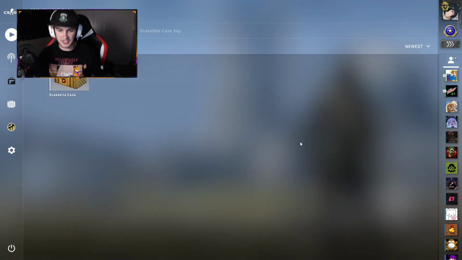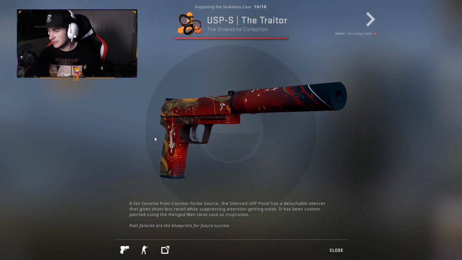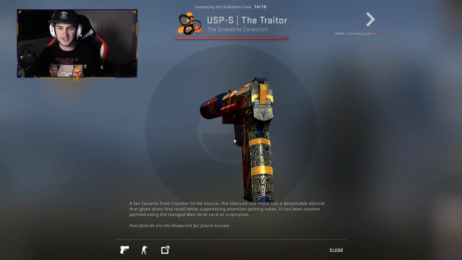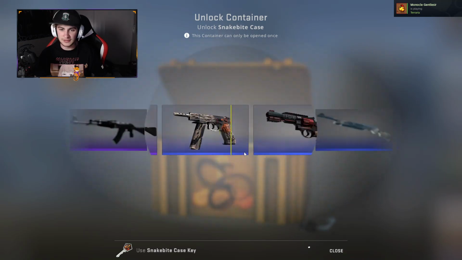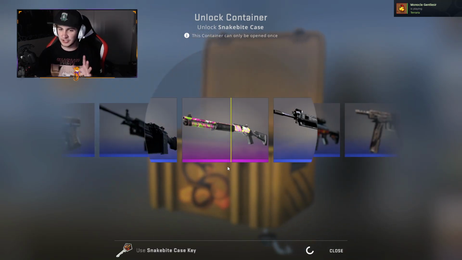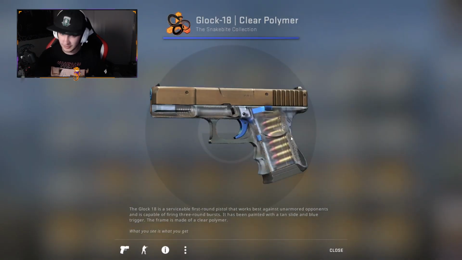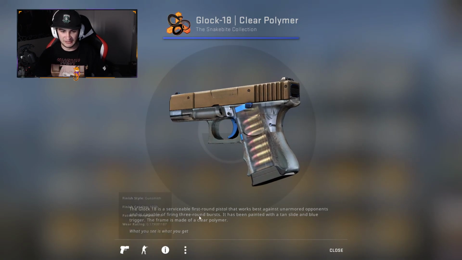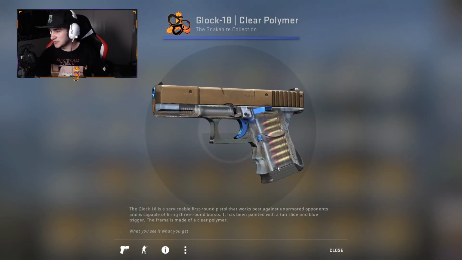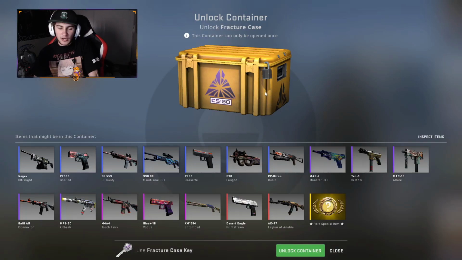So we'll go for Snakebite. Obviously, if I could get the trader, that would be so dope. I love this USP. I really don't want gloves. Like, I really, really don't want gloves. Okay. Clear Poly. I mean, that's a cool skin, but not for that.